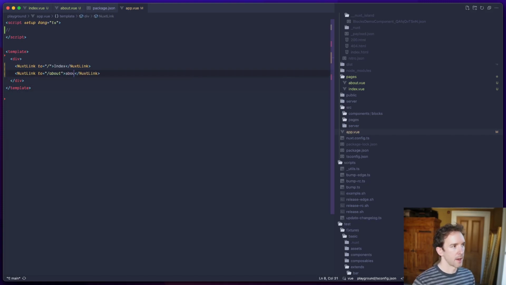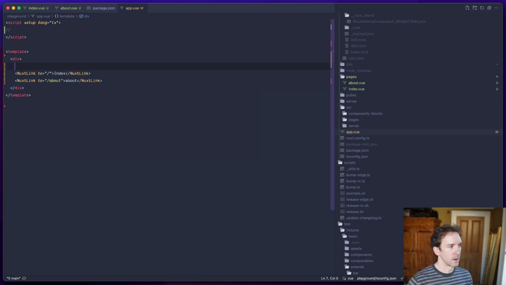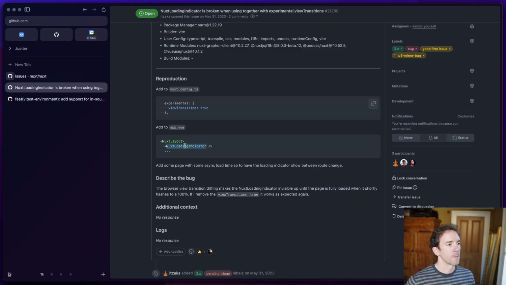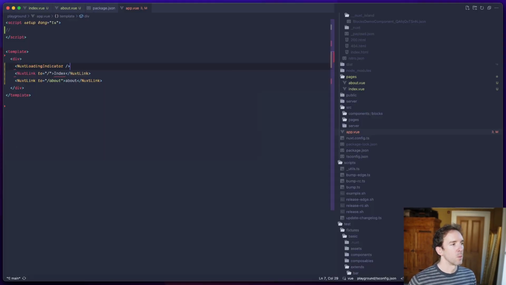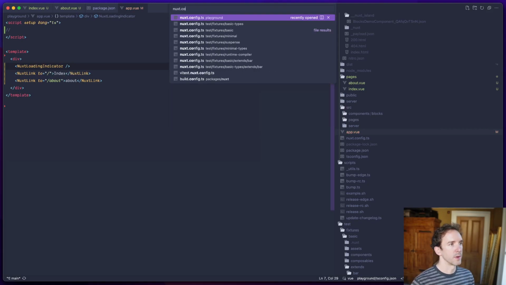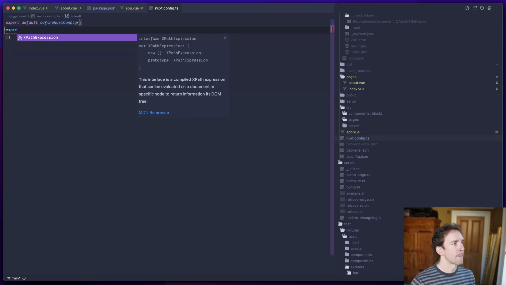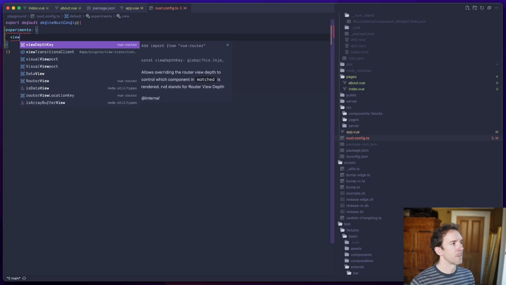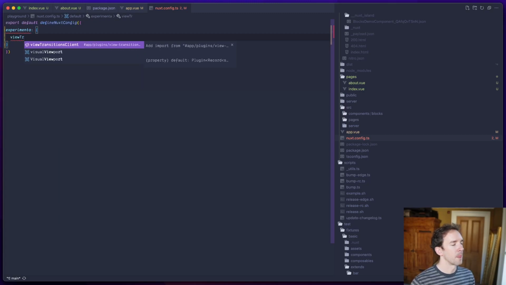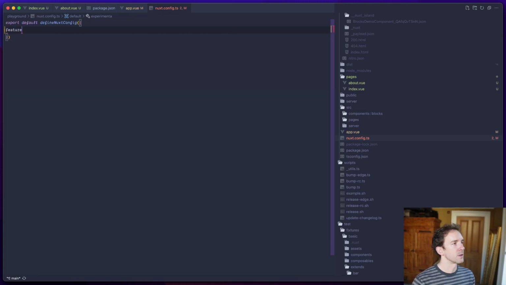And we need to have a NuxtLoadingIndicator, which will pop in there. We need to enable view transitions. Features, I guess.